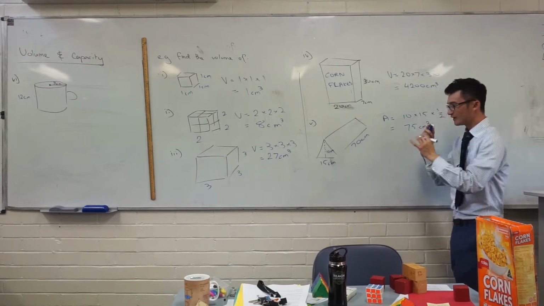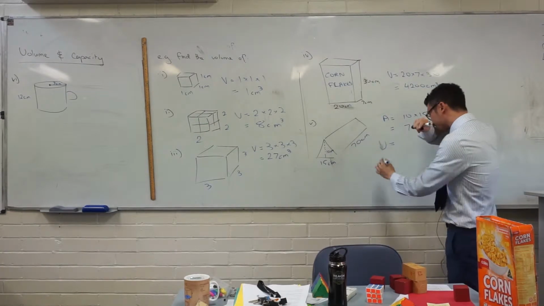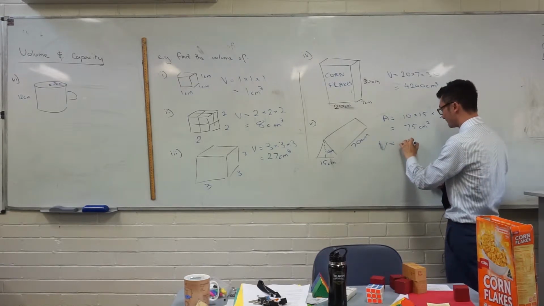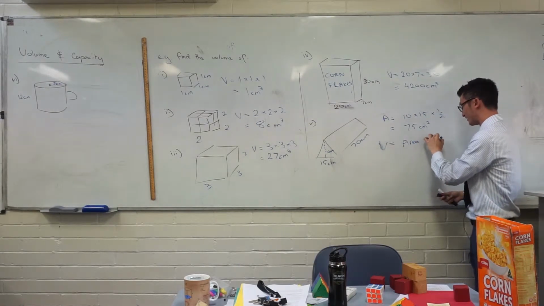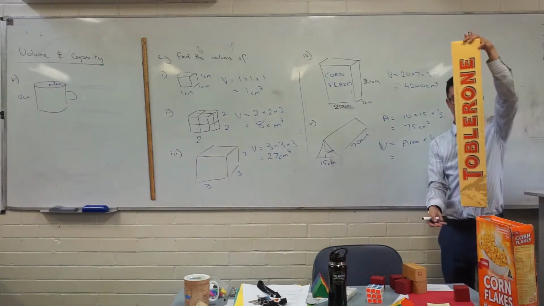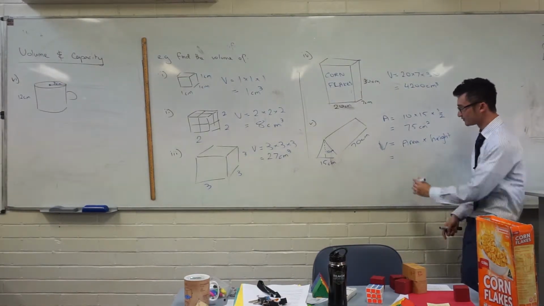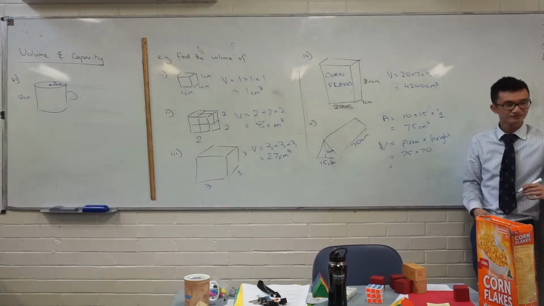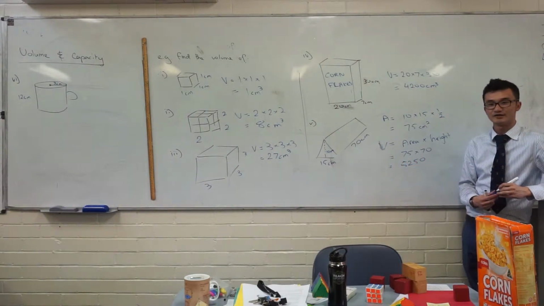Okay. So now our volume formula, this is what I'm going to say. Our volume is going to be the area. Now when I say the area, it's the area of this face here, multiplied by the height of the prism. I know it's drawn this way, but imagine if your Toblerone box was like this, right? The height of the prism is the shape that's going throughout the whole thing, and that's going to be 70. So I'll take 75 times 70. Yeah, that's right. 5,250. Is that the answer? Is that what we got?